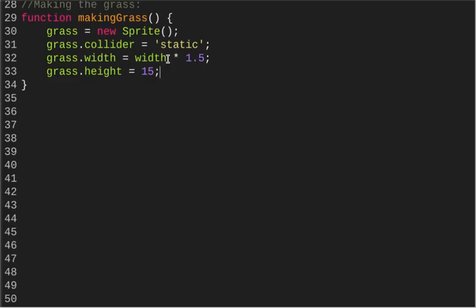And next thing, let's go ahead and put this at the bottom of the screen. So grass, remember the code. If I want to put it at the bottom of the screen, I'm going to use grass dot y. Very good. So we're going to give it a y value, and we're going to make it at the bottom of the screen, or the canvas rather. Okay, so is there a way to just put that number in? Yeah, I know the height of the screen is 500, but again, just in case that changes, I'm going to do height right there.